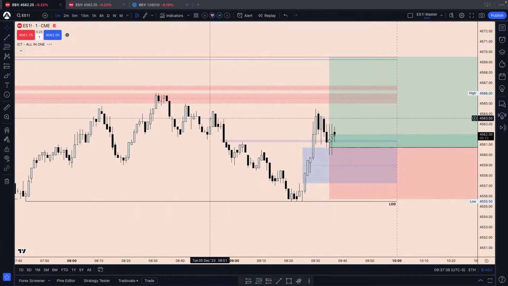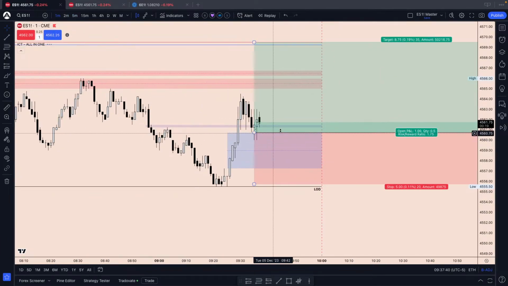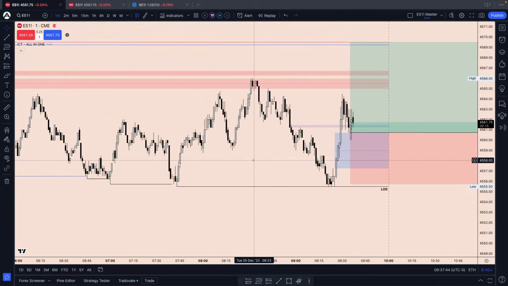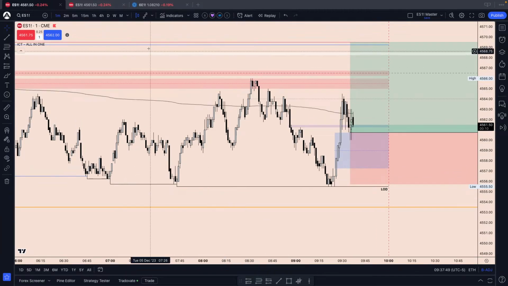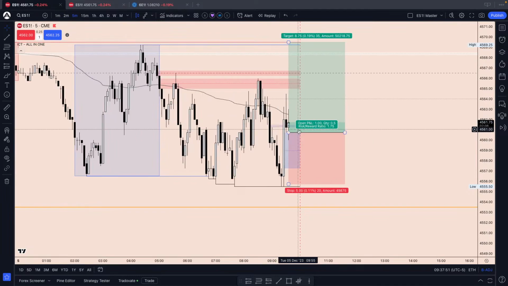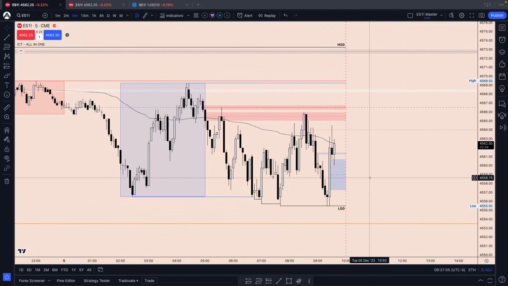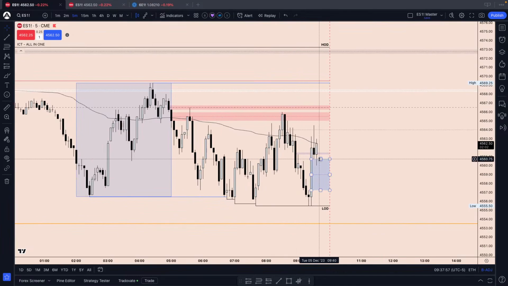Take a look at the 1-minute time frame. Market structure shift right here on the 1 minute. I don't like the equal lows though, so I'm not gonna engage on this one just yet. I promised myself to not engage prior to the news, but this would be a decent setup.